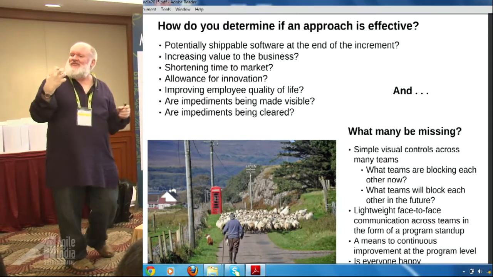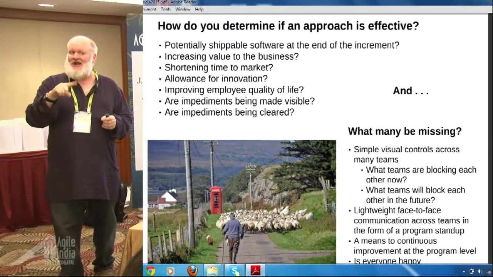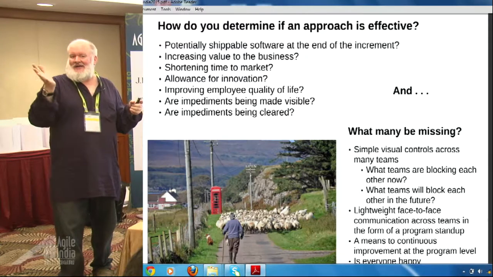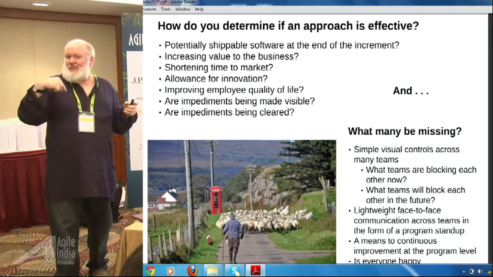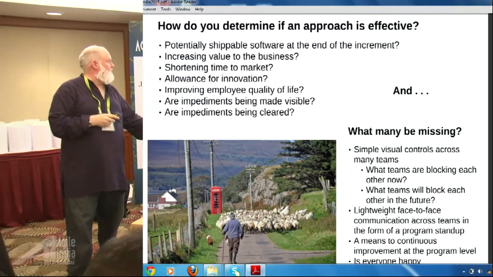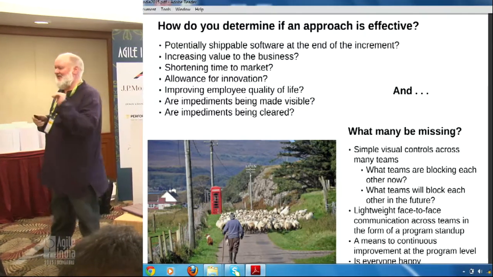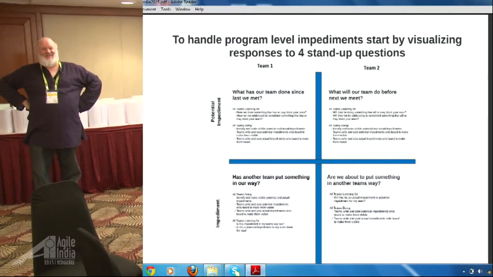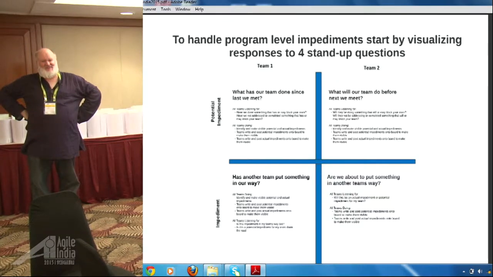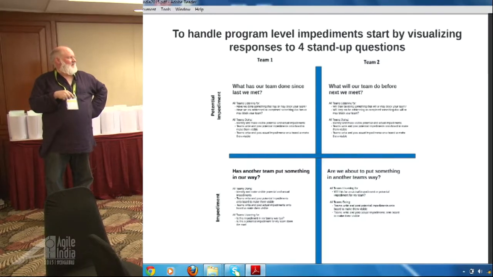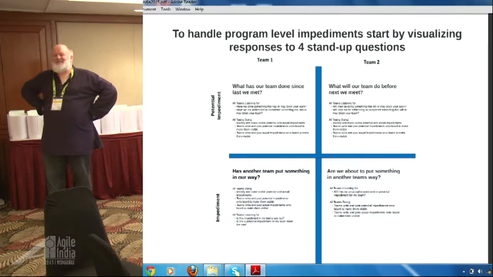So what we want to do is introduce something really simple from what we know as our core Agile practices, to give everybody an entree into how you can actually, right in the middle of a program, introduce some Agile practices and get things going well. All right, and here's how we're going to start. This is the simplest form of what I call a program impediment board, or we just call it a program board, okay? Here's just two teams, right? Two swim lanes here for team one and team two, and one line across the middle.